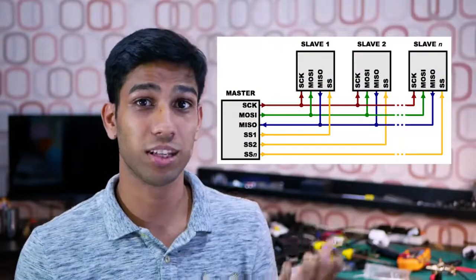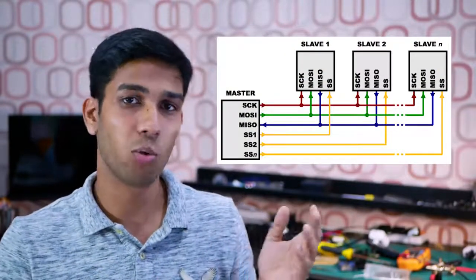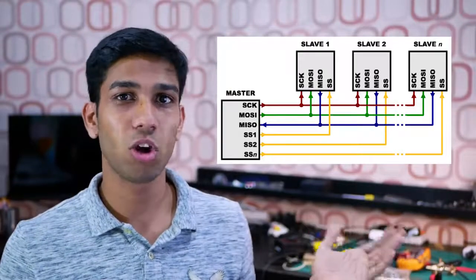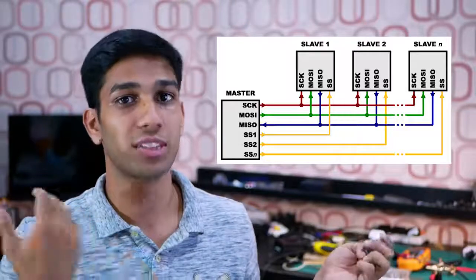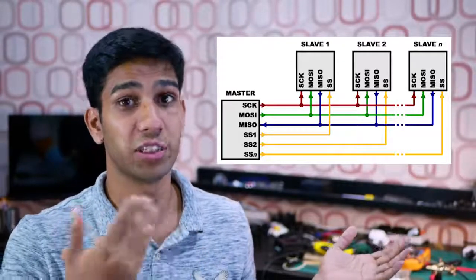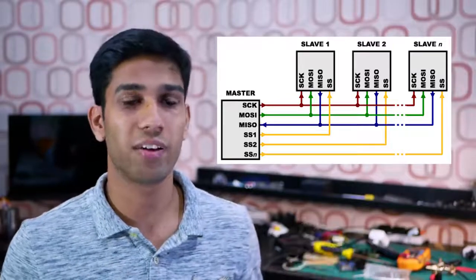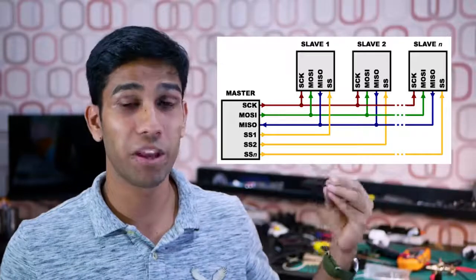Now moving on, let's actually understand the 2 ways of wiring up multiple slaves in SPI. First, we have the multiple slave select option. This method is very similar to how multiple electronics might be wired up in a parallel manner. Now this option allows you to have individual slave select lines for each of your slave peripherals. This is especially useful if you want to individually address each of your slaves, but this comes at the cost of having additional I/O for each of your slaves. That means you need an additional pin for each slave.